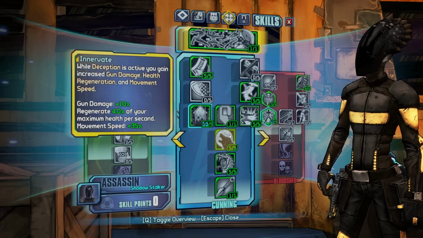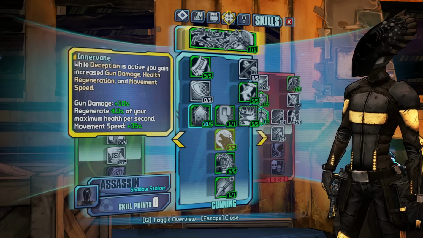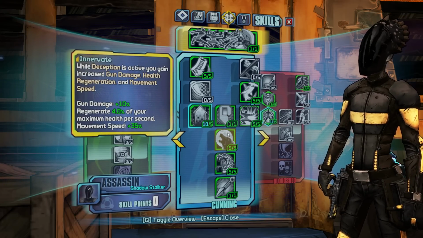This gives you the bonus gun damage, which is nice, but the better thing is the movement speed buff and the health regen. Gives you a little bit more sustain and lets you run right up next to your enemies, so that way you can quickly burst them using your double penetrating uncapped Herald.